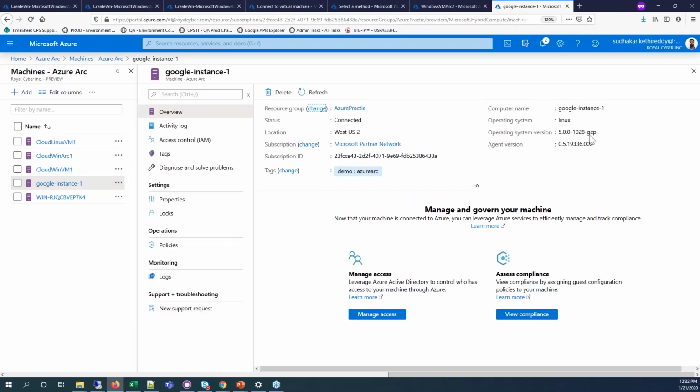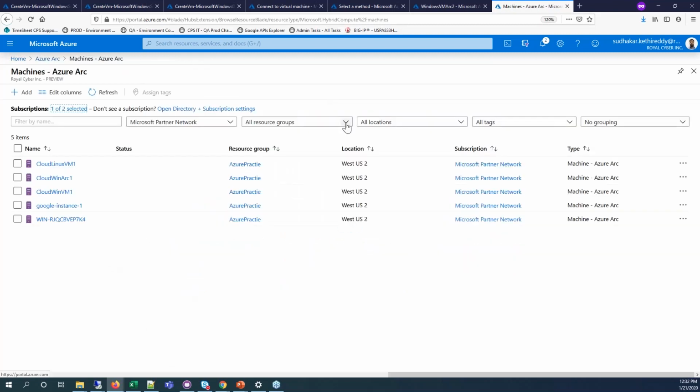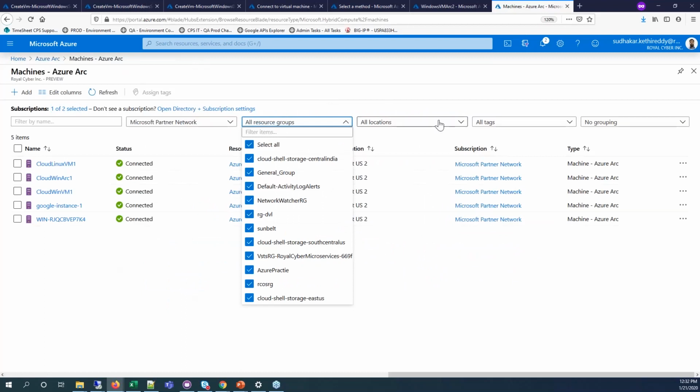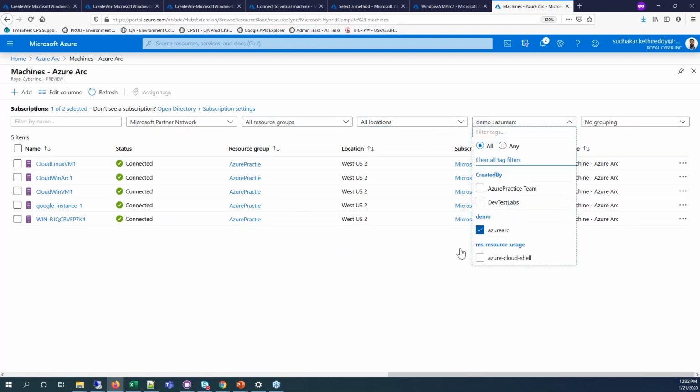The idea of what I'm trying to show here is you can connect to any different system, any different virtual machine. It can be Windows, it can be Linux, it can be in a local data center, or it can be on Azure. All of those instances I can see in one place. Of course, I can always filter by what type of resources they are and what location they are part of. I can create a grouping as well, and look for tags. If you have a large list, you can filter them. You can check what things we can do with that. So I wanted to show you one more thing.